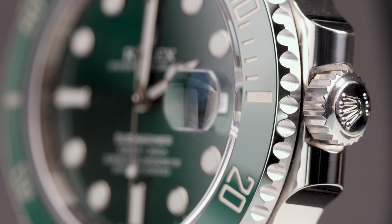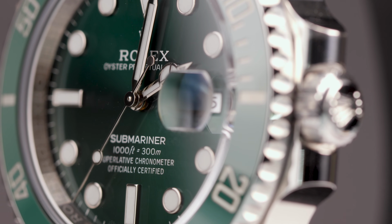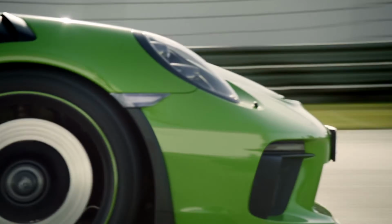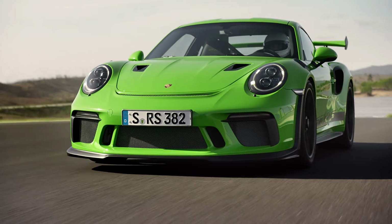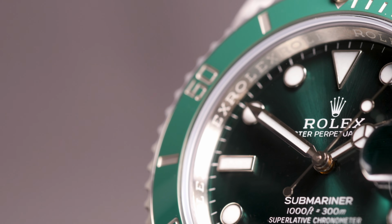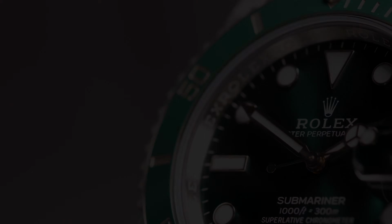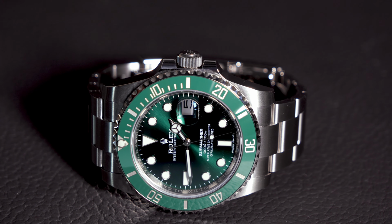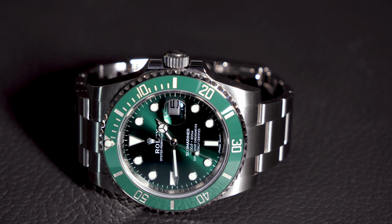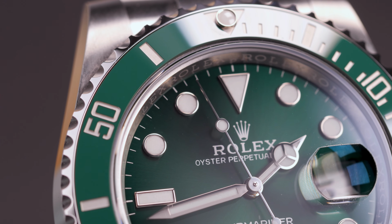If you're lucky enough to catch a glimpse of one of these Green Submariners in the wild, it is truly a sight to behold. It's the same kind of feeling I get if I spotted something like a Porsche GT3 RS on the road, or some other people probably feel when they find a rare Pokemon. The Green Submariner is much more special, and not just because it is more difficult to acquire. The green sunray dial is absolutely beautiful and works wonderfully well with the green Cerachrom bezel. It's definitely more of a statement and doesn't compromise on style for the sake of versatility. Some would go as far as to say that this Green Submariner is trendy.